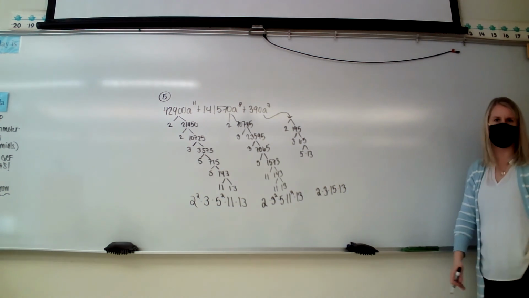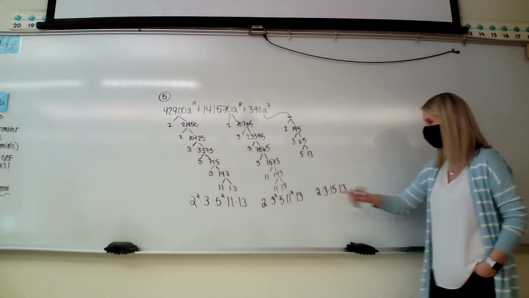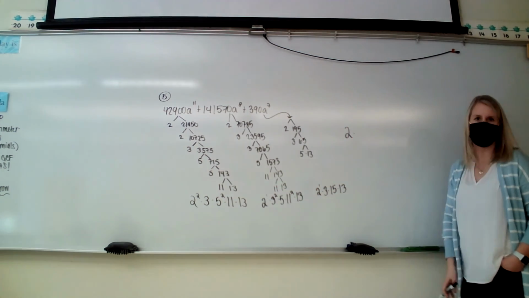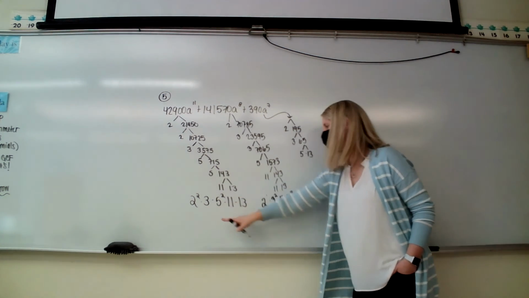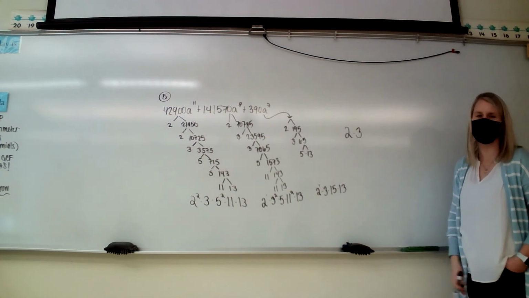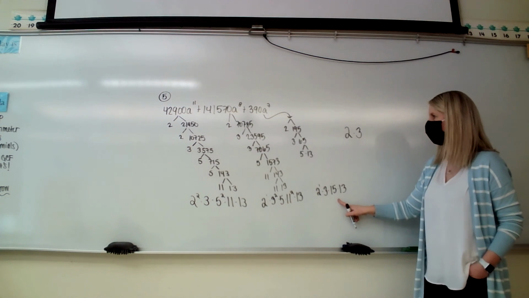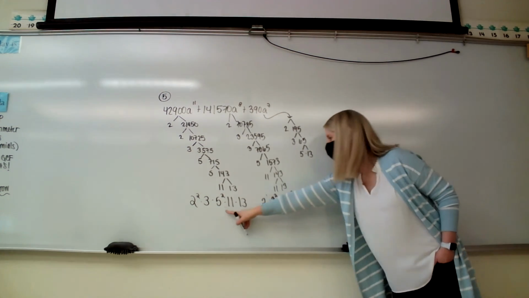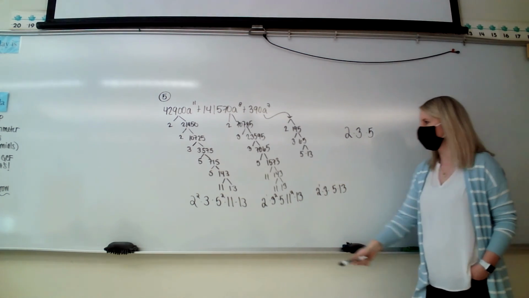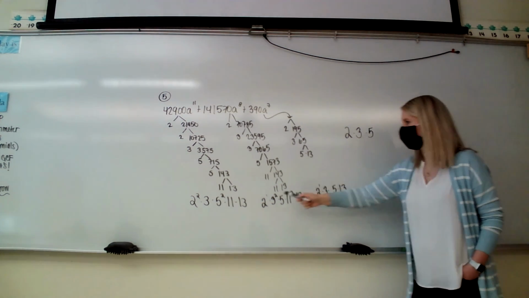So I go through and do the 2s and the 3s and the whatever. 2 squared, 2, 2. So the lowest exponent is 2 to the first, right? So that's going to be part of my GCF. 3 squared, 3. So they have the 3 in common, the lowest exponent is just to the first. 5 squared, 5, 5, okay, they all have a 5 in common. 11 squared, no 11, so 11 can't go in there. 13.